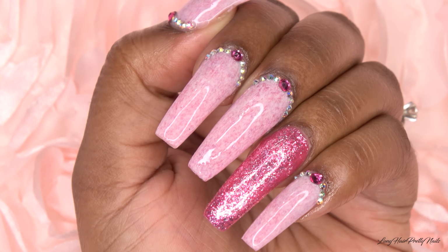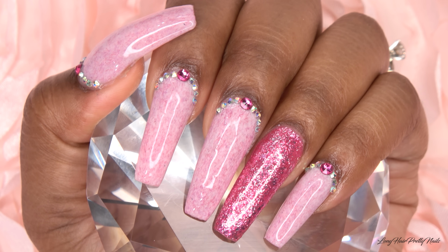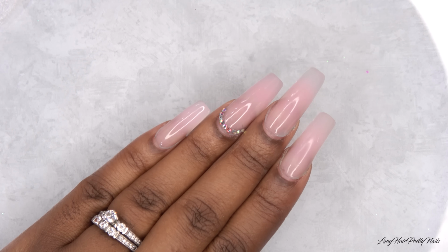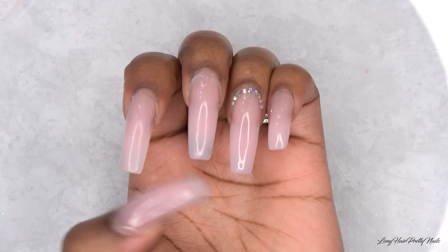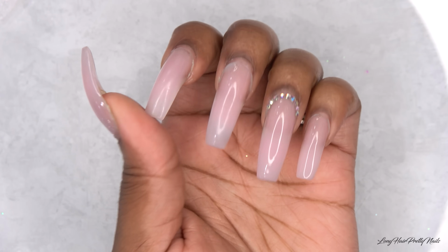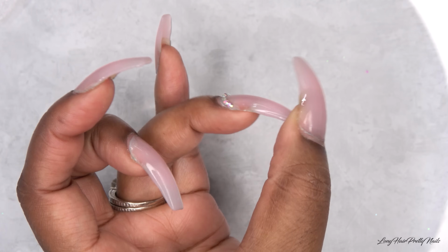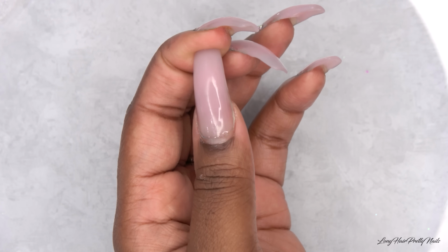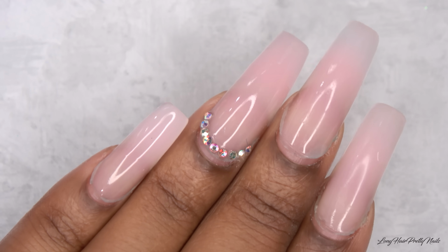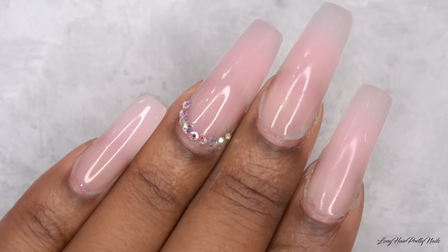So in this video, I'll be showing you how I did these super cute Barbie pink nails. And this is also an update to my Makartt PolyGel nails that I did that everyone loves and have been waiting on an update. So I did keep these nails on for well over 2 weeks, and as you can see, they are still on, they are still strong, and they grew out pretty nicely. I do have a good amount of growth, and they didn't lift too much.